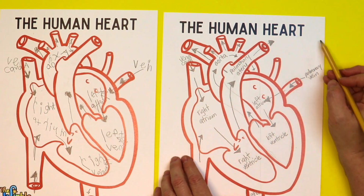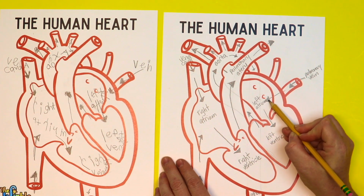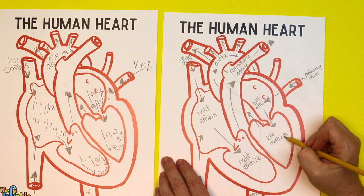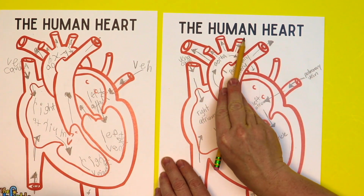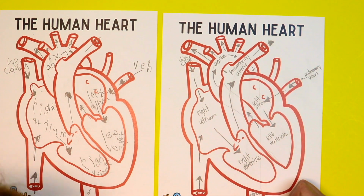That's right. And then the oxygenated blood comes back through the pulmonary vein into the left atrium, through this valve right here, into the left ventricle. Then out of the left ventricle into the aorta, which pumps blood, boom, boom, boom, all in the upper part of our body, then sends it down here to all the lower part of our body. Wow, that was a lot of learning about our human heart.